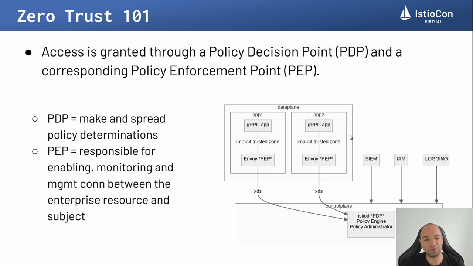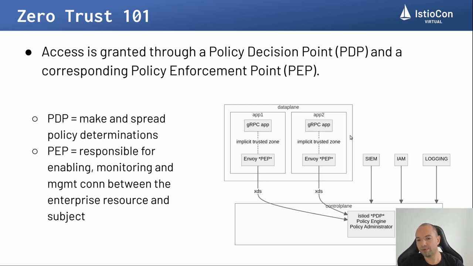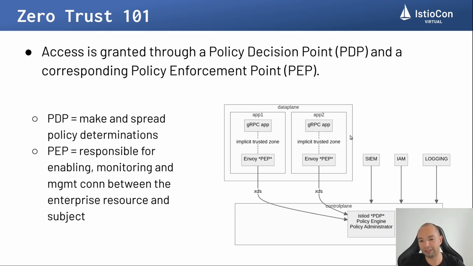In this diagram we can clearly see that the PDP or Policy Decision Point is defined by the control plane. Istio works as the PDP in this model, where you have the policy engine and policy administration that allows you to create policies dynamically. At the same time, the data plane — the Envoy sidecar in the traditional model — works as the PEP or enforcement point, where through XDS it enables applying the policies from the PDP side. Now we need a way to identify our workloads inside this environment.